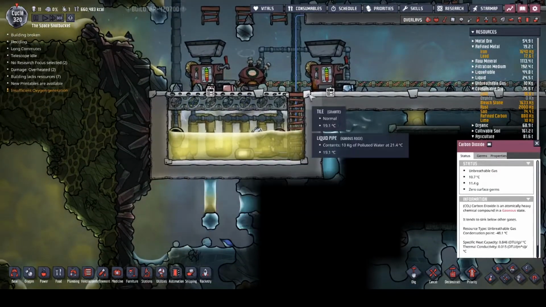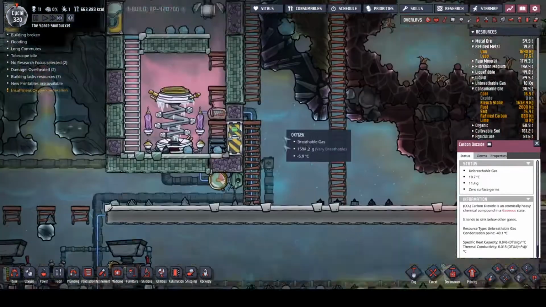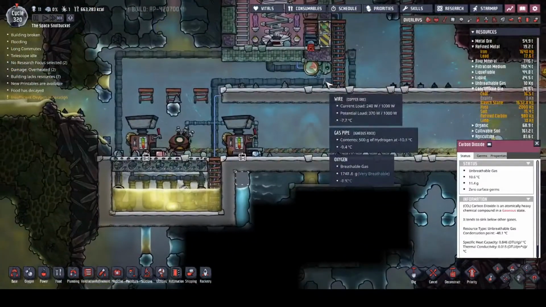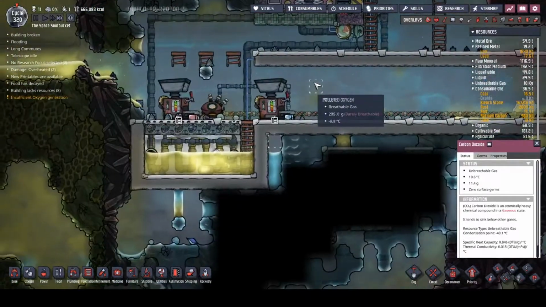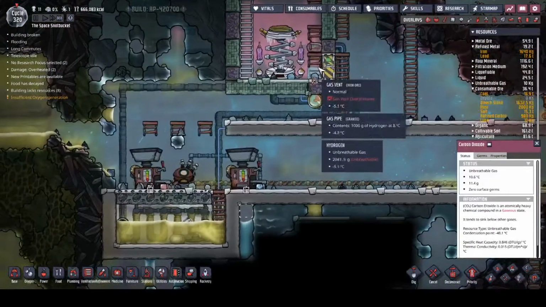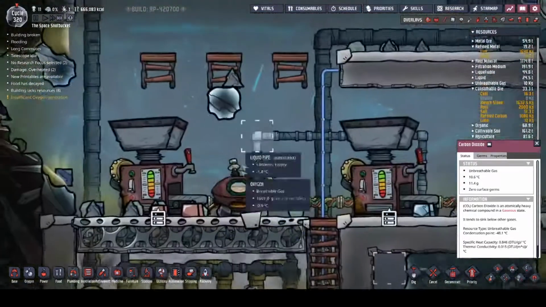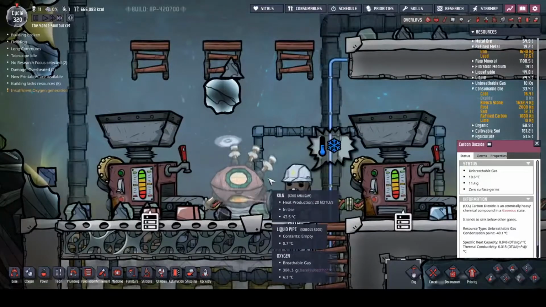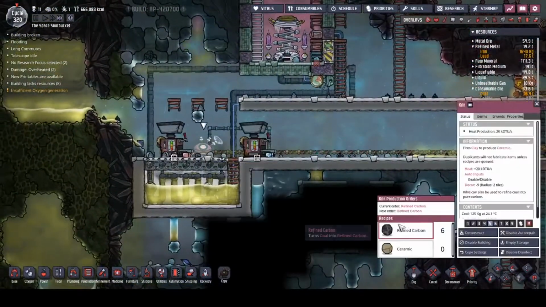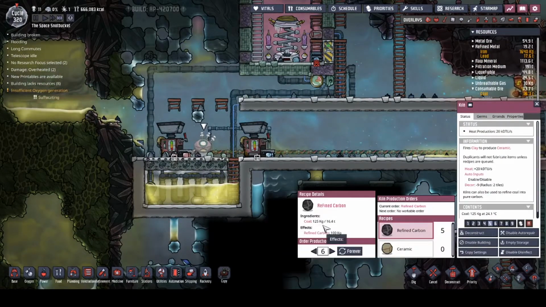Perfect. Runs like clockwork. Of course it does take some time, but doesn't take significant amount of time. This actually cools it quite well. That's like a breathing or snoring sound for that kiln. Yeah, that's why I ran out of coal, because this thing takes 125 kilograms.